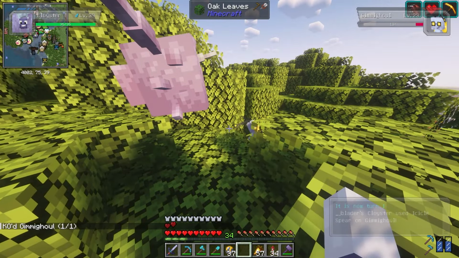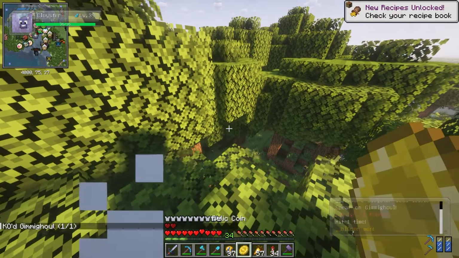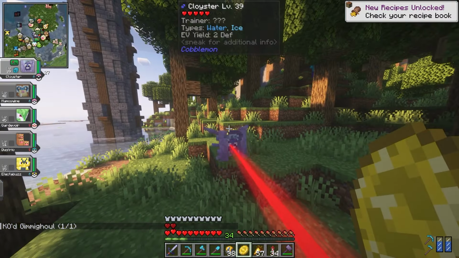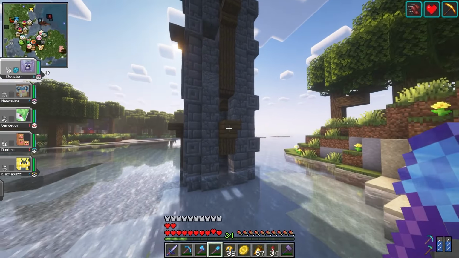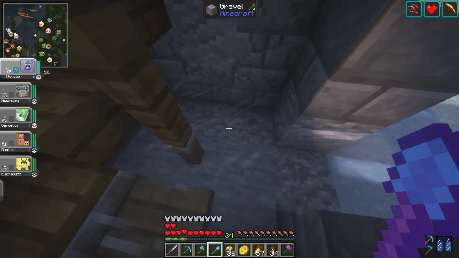I think I'm just going to knock it out, which is fine. Because it drops a coin, maybe? Yes, it drops a relic coin. And we're eventually going to need said relic coins. And I wanted to showcase one of these towers. This is a pre-generated structure that you can find from time to time.